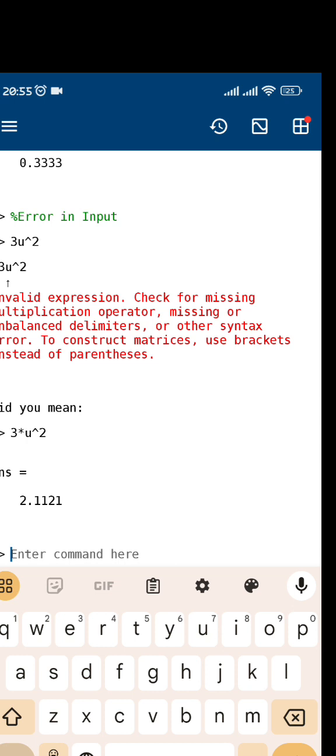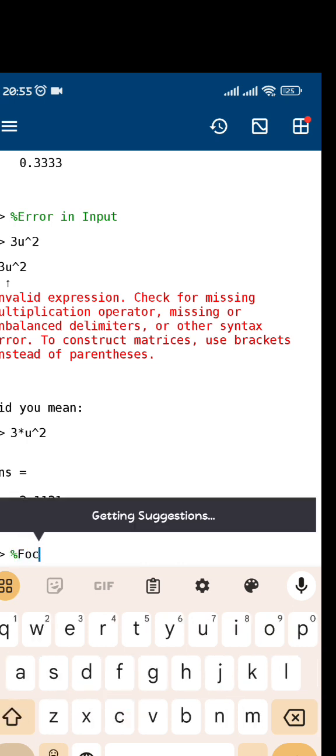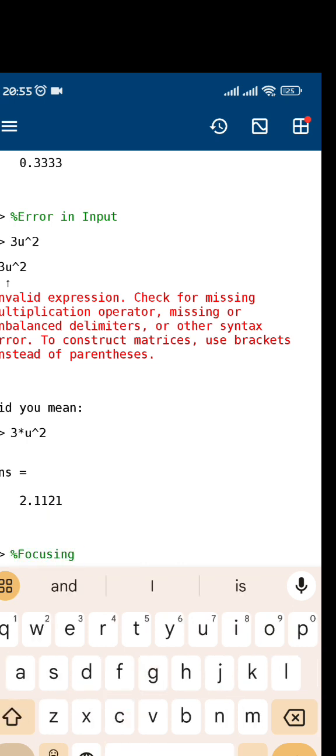So these error messages and problems can be sorted out by just focusing. You have to focus on what you are doing, you have to remember what you are writing, and if you continue to do so, you will understand MATLAB more precisely. We will complete the lectures here now, and in the next lecture we are going to study algebraic or symbolic computations, and moving further we will be doing more complex problems in the MATLAB Mobile.